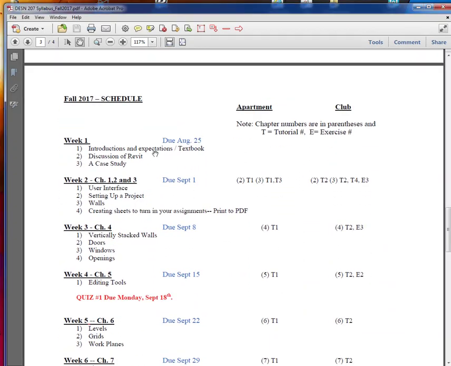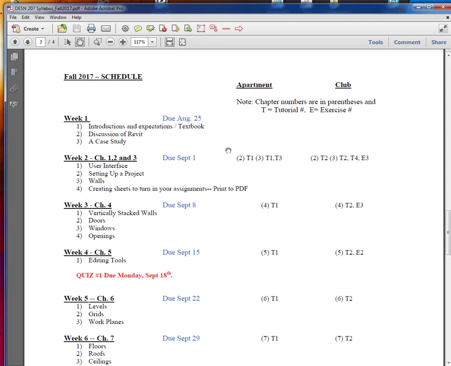And finally, let's talk about the schedule. The schedule will be based on a weekly schedule with your homework assignments due every Friday. The due dates you can find in association with each week here in blue. They correlate to every Friday for each week. The first week, the discussion, introduction week, we don't have any homework due that's coming from the textbook, but I will be looking for you to have added a thread to the discussion on Blackboard, introducing yourself to all of your fellow students. Starting next week, we'll have assignments due that come straight from your textbook.